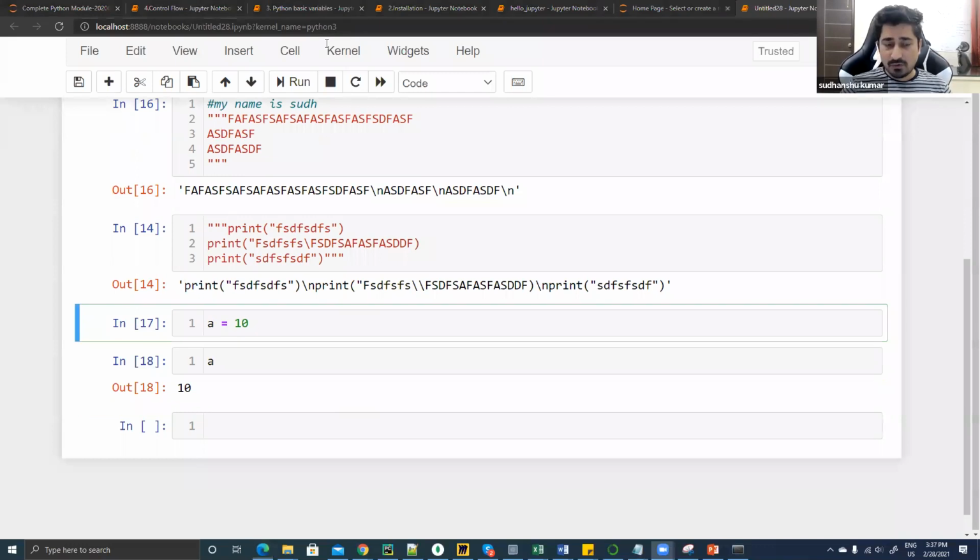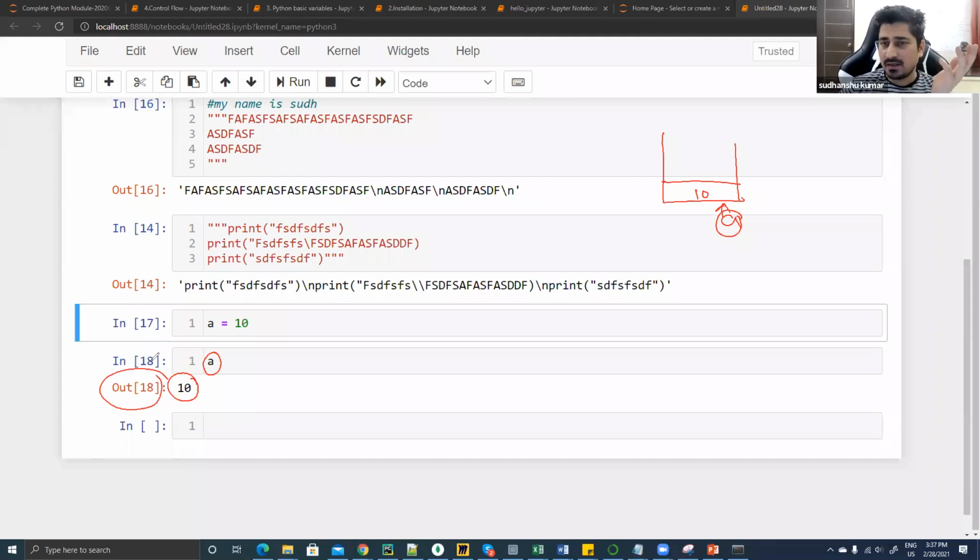What it will do over here is try to create a space, a location called a. It's the name of this location. Inside that, it will store my data, which is 10. So if that data 10 is stored over there, then for sure, if I call a, I'm able to get an output. It is telling me that, okay, fine, in this location you have stored this data, a is equal to 10.